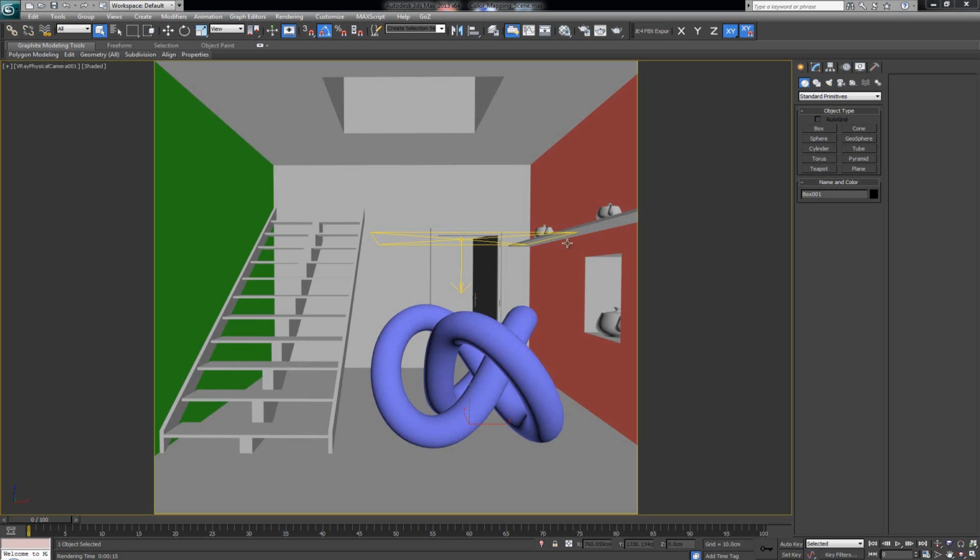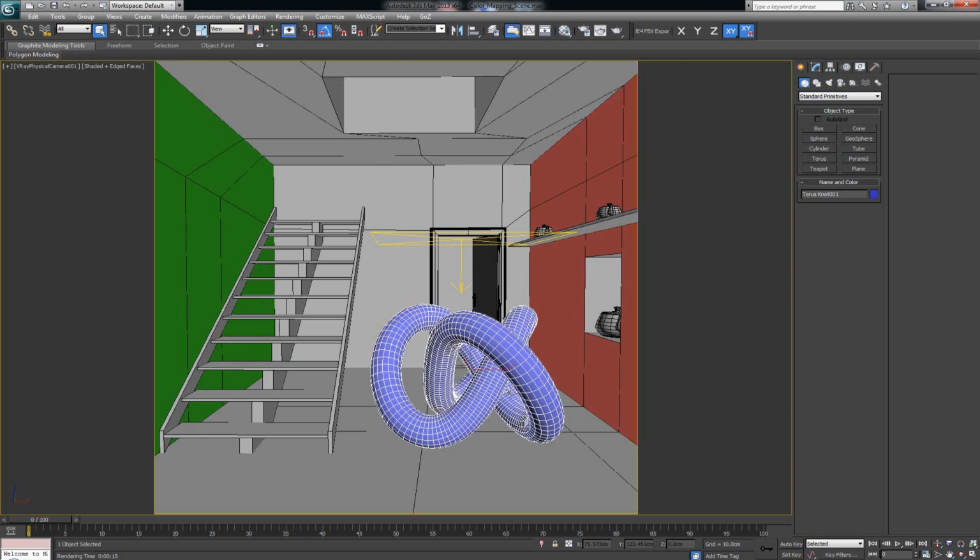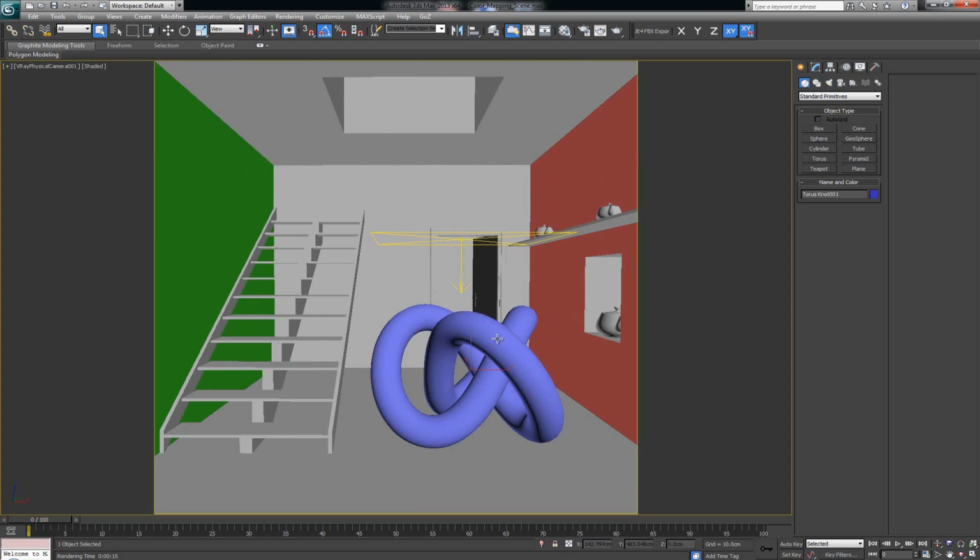This is a fairly simple scene. We have a simple room, a few props like the stairwells that basically lead to nowhere. We have a small hole with lighting coming from on top of it, and then we have an extra light that is basically only lighting up our model over here.